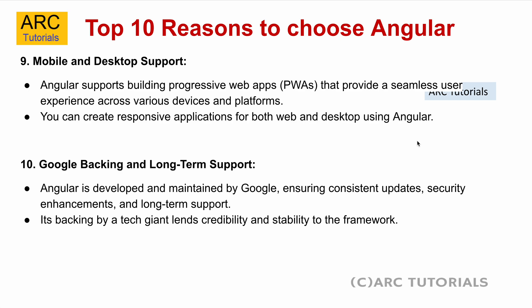The tenth and last reason is that Angular is backed by Google, and it's there for the long run. Angular is developed and maintained by Google, and Google uses Angular to build its own internal as well as external facing projects. That means Google is ensuring consistent updates, security patches, and long-term support. It's also used by many leading companies — Fortune 500 companies, at least 50% of which are using Angular. There are a lot of job opportunities and career growth options, and I have personally grown in my career using Angular.